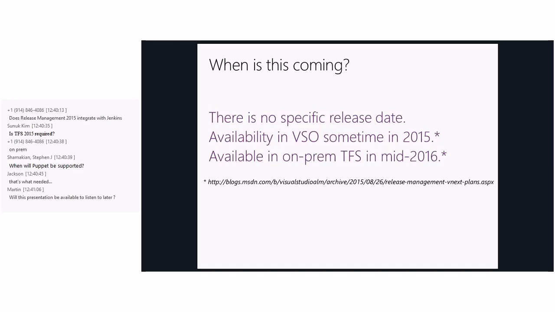Then we have another question. When will Puppet be supported? That's a fantastic question. I can't speak to that, unfortunately. That's something I think is between Microsoft and the people at Puppet Labs. What I would expect is that based on the extensibility model that's going to be built in, either Microsoft or the community will write a Puppet deployment task.